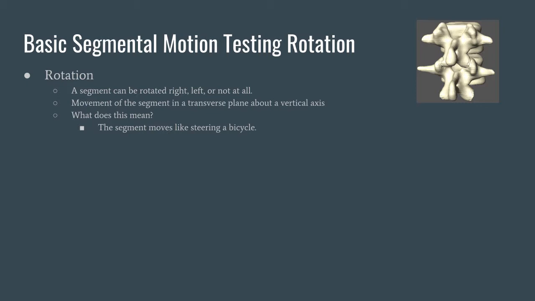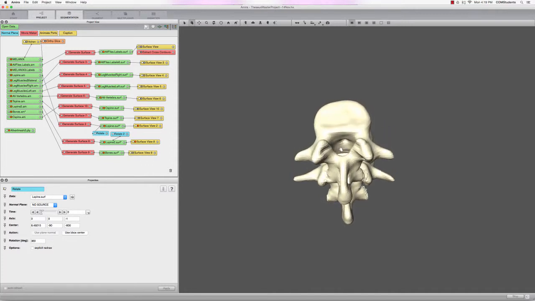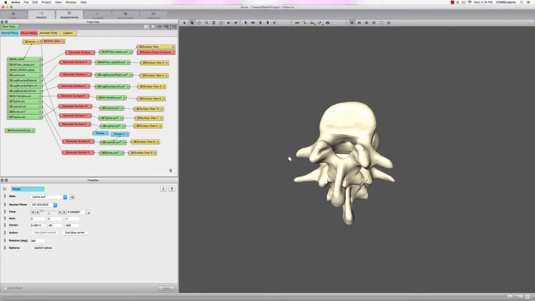You're going to pull the right handlebar, the right transverse process, towards you, and push the left one away from you. Here's an example of what this would look like in a spine. This is our 2-vertebral unit, L1 on L2. Remember, the transverse processes are the handlebars and the body is the tire. If a segment is rotated to the right, it's going to look like the bike is turning to the right. So if we look at it from above like this, and we rotate the segment to the right, it'll look just like this. And if you can imagine this as a bike, it would be turning off the road to the right.